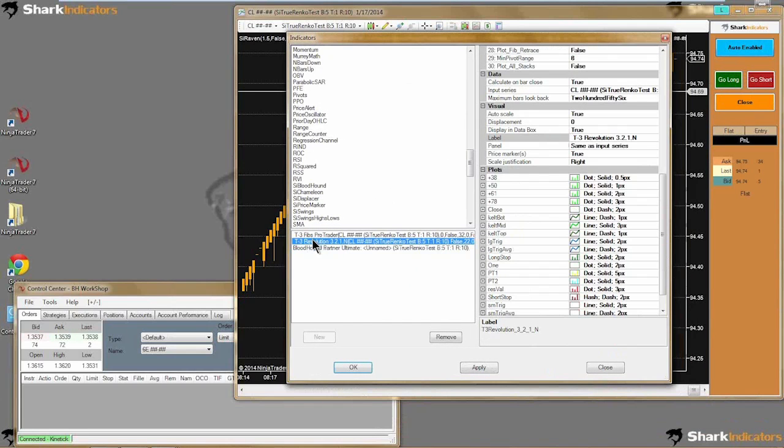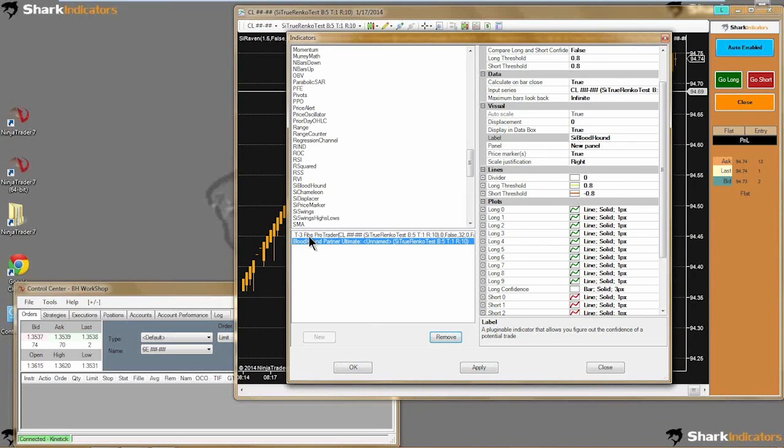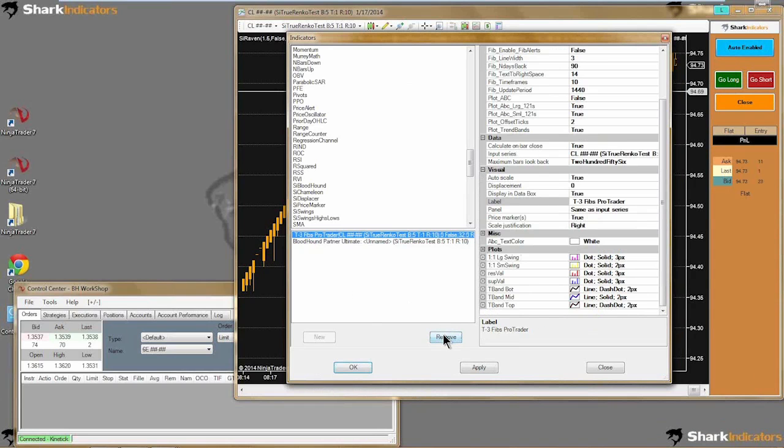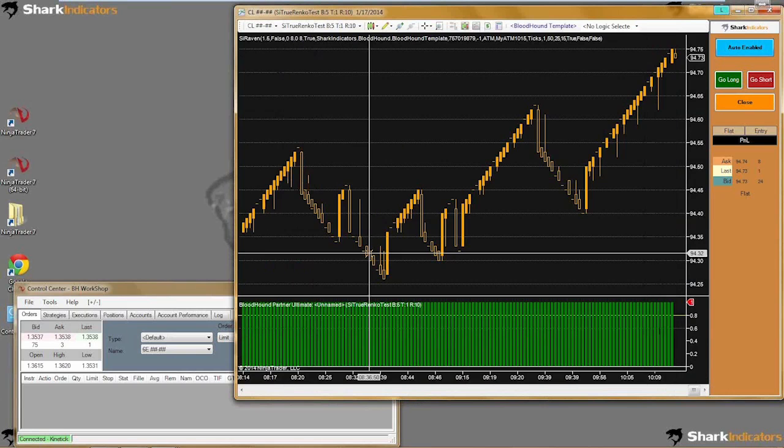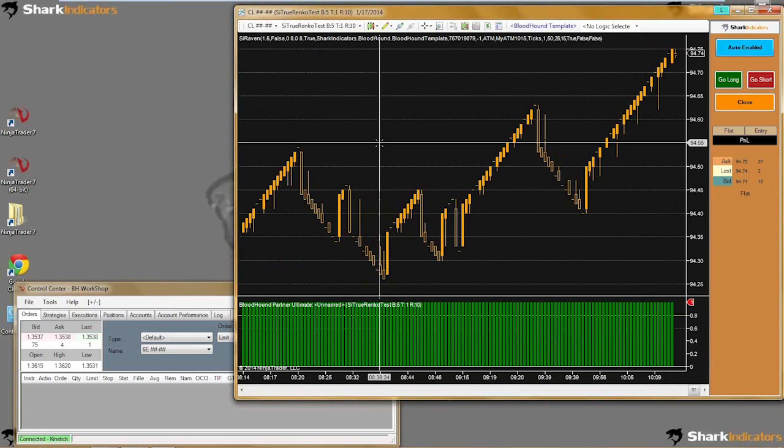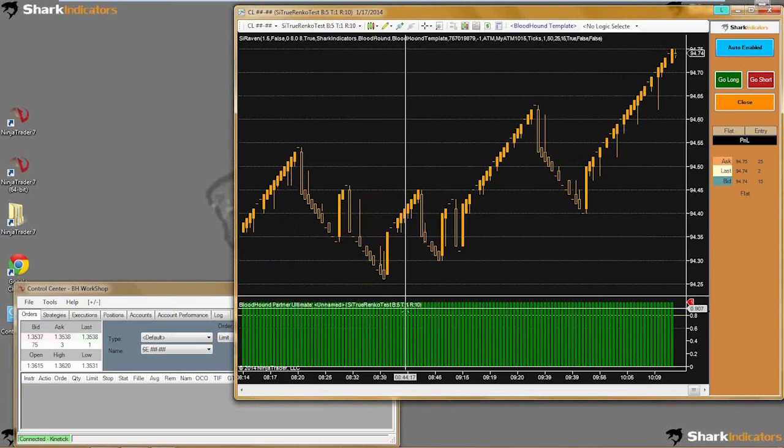And, oh, no wonder, I have the revolution on here. Let me remove that. And let me remove the fibs as well. All right, that ought to help. Okay, so I have a blank BloodHound on my chart.